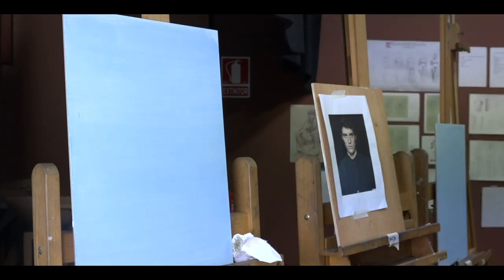Shall I mix some colors? Oh, cool. I never do it, but shall I pretend that I do it usually?